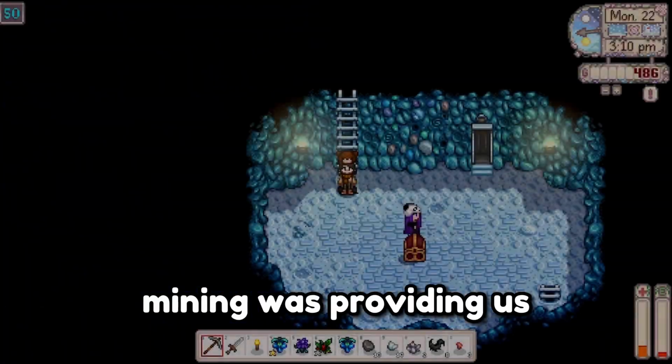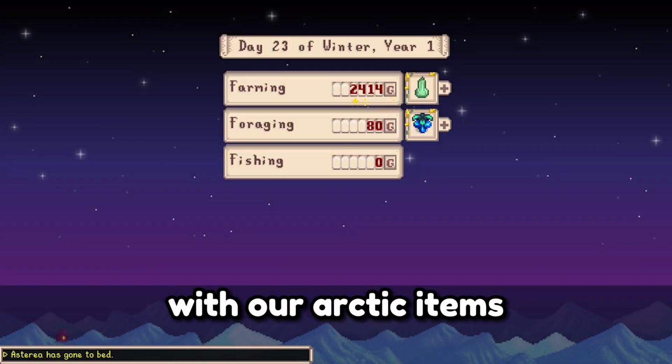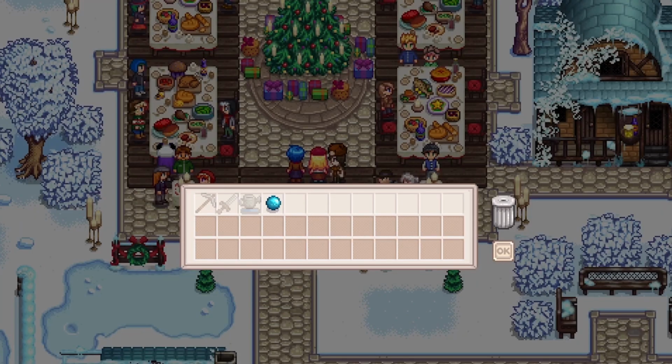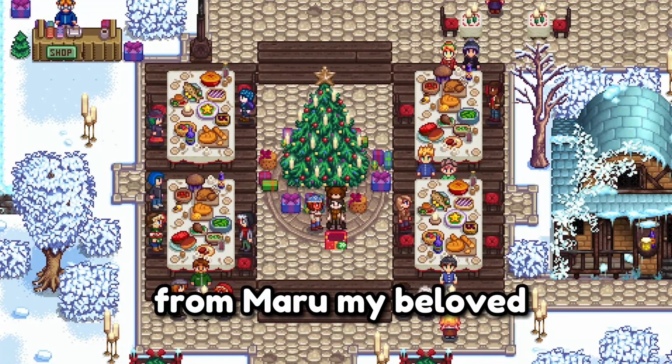Mining was providing us with increased resources, and it wasn't long before we brought in even more money with our Arctic items. The Feast of the Winter Star was nigh, and I gifted Haley an aquamarine. And received a pie from Maru, my beloved.